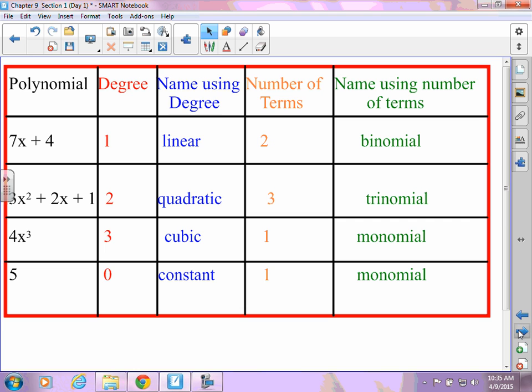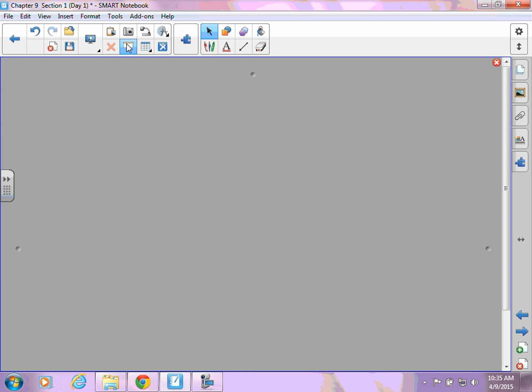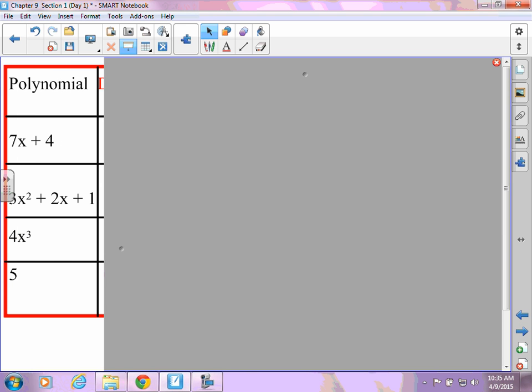So we're going to look at each polynomial. These are all polynomials. All a polynomial is a special type of expression, right? Kind of like the president is someone special. They got to be over 35 years of age, have to be born in the United States, okay? Just a special type of expression. Right. So I'm going to look at this first one. Now, all the time, when you look at polynomials, you should have them in standard form. All that means is the variable with the highest exponent goes first, and then it goes in descending order.